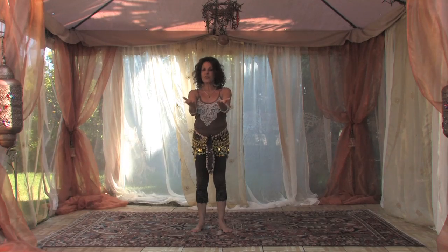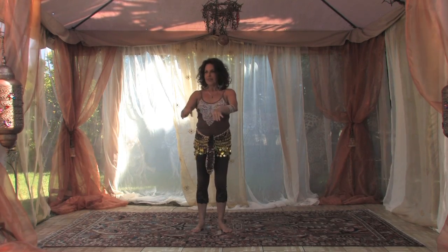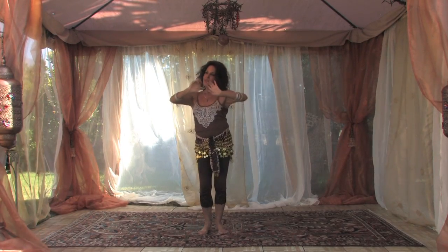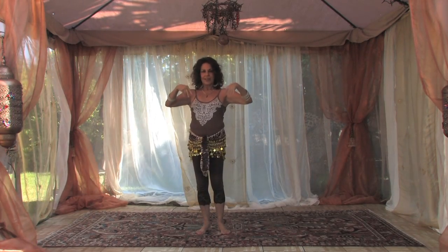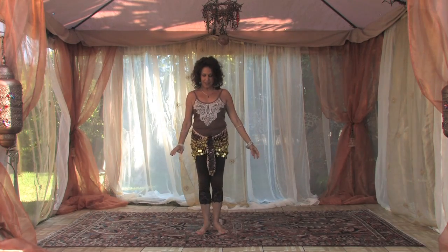Fantastic. You can also do them in the opposite direction, bringing them in. And that has a slightly different flavor than when you do the circles going out. But again, I've said it's almost like there's always an internal and an external, an expansion and contraction. Let me show you how you might use those with your dance steps.